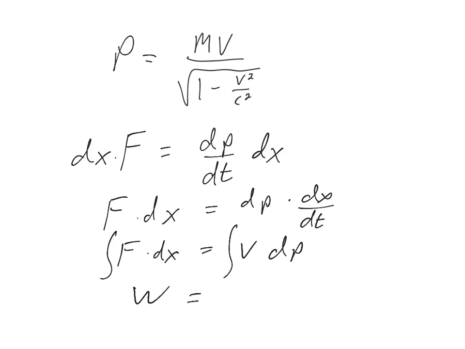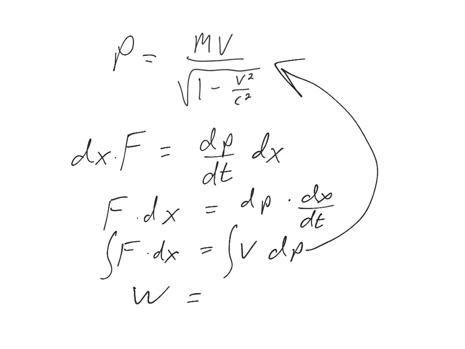On the right-hand side, now this is where it gets a little tricky. We can't integrate velocity with respect to momentum because we have momentum as our variable of integration. So we are going to use our equation up here for the first step, because for this object we do have to consider its relativistic momentum. So we need to take the derivative of that thing up there with respect to velocity. That's going to allow us to change the dp into something in terms of a dv, and then we can integrate.